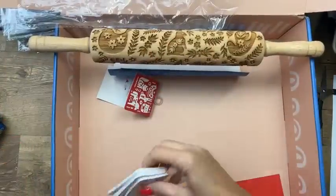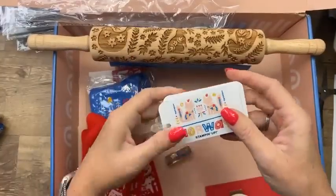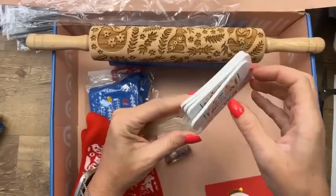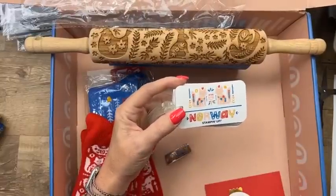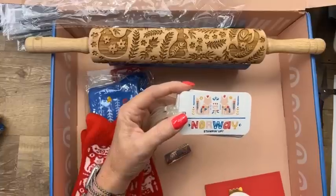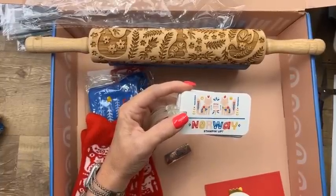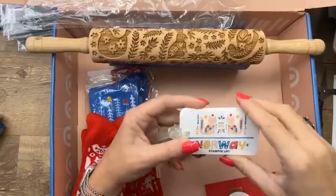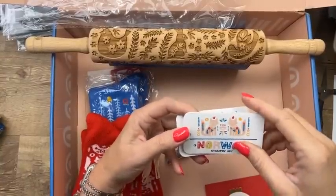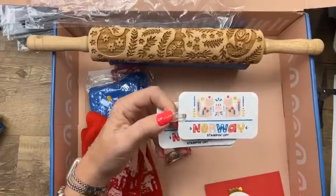And then we get our luggage tags. My suitcase looks like I'm a vagabond or something. I have kept every luggage tag on there from every single trip. Because on my very, very first trip, I remember seeing suitcases lined up in the hallway of the cruise ship. And you could tell who had been on lots of trips because they had lots of luggage tags. And I loved that. I thought it was kind of like a little memory token.